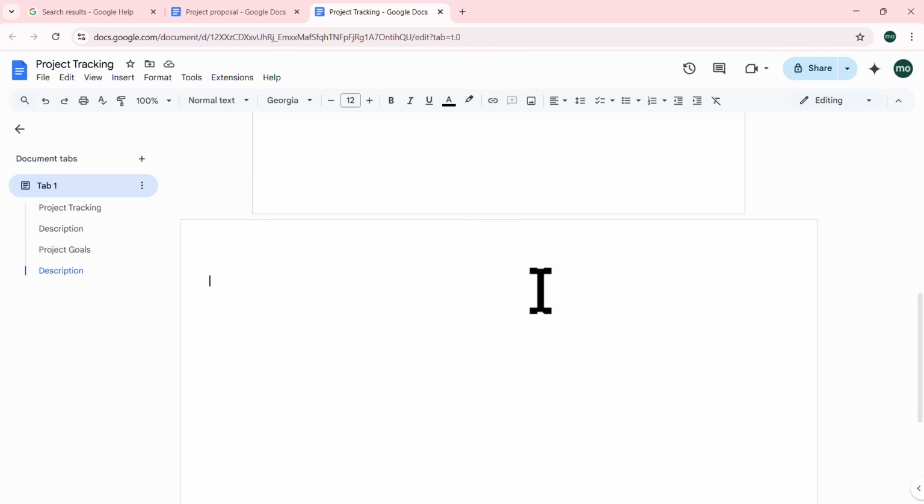So what is the benefit of inserting a section break? When you insert a section break into your document, that section can have its own specific formatting. So in this case, we can change the page size and the orientation. So now this page is ready. It's a little wider. We can add our charts, our images, and our tables in here as well.